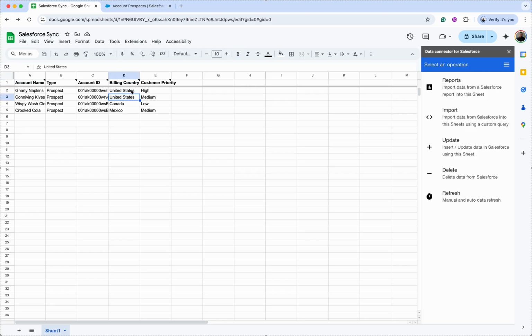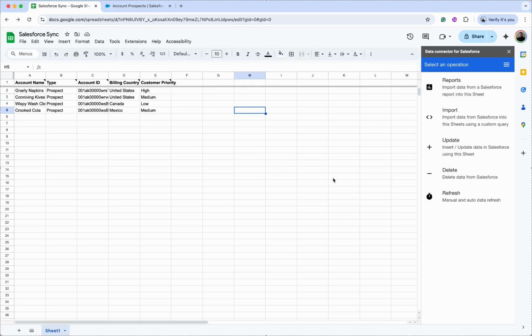You can see up here in the top right corner, there's a little black triangle. If you hover over that, it will show you what report it's synced to, and then the field that's correlated with that column from the report in Salesforce. So if you ever have a question on where this data is coming from, look for that, and you can see exactly what report it's coming from.